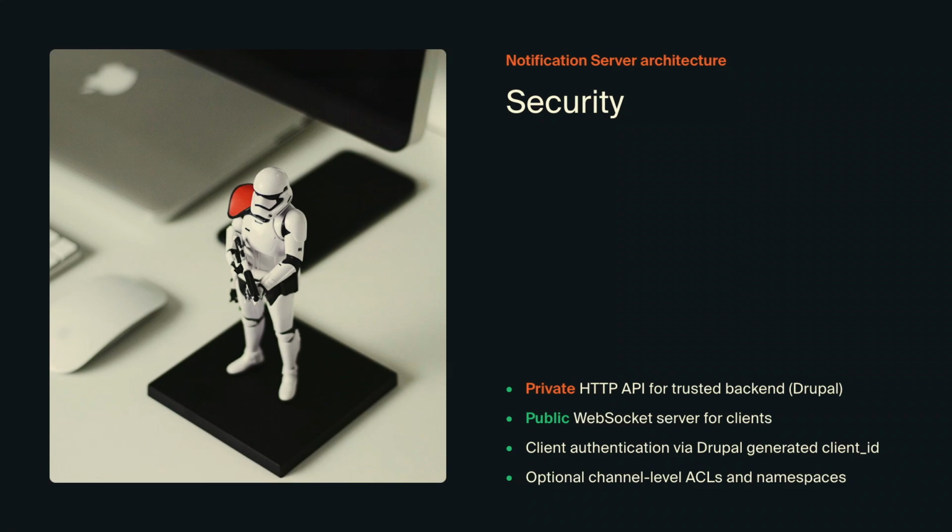Because the communication between the notification server that you host and Drupal that you host can be done over localhost if you want. So that's the private HTTP API. This reduces the complexity of a lot of things. The whole source code of the notification server is in JavaScript. It's 4 or 5 files, but it's available. You can tweak it to your own liking. If you want to add some additional security layer on top of it, it's totally doable.